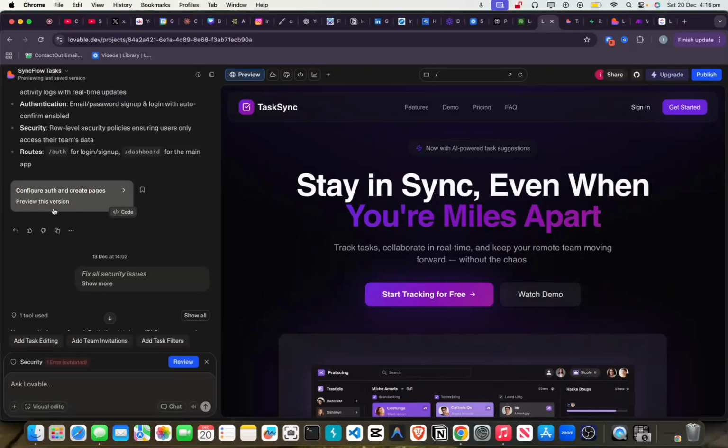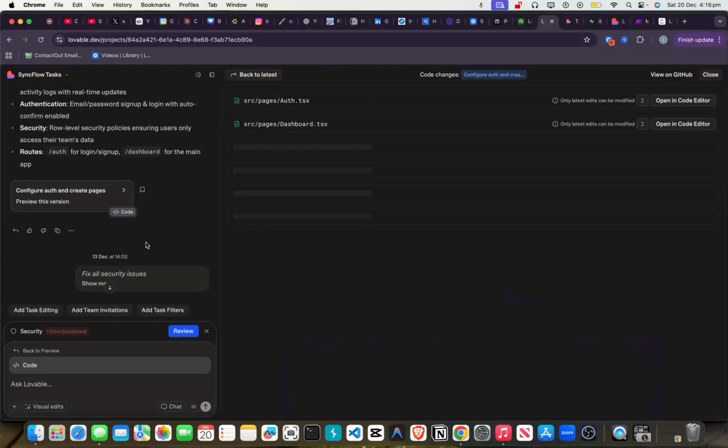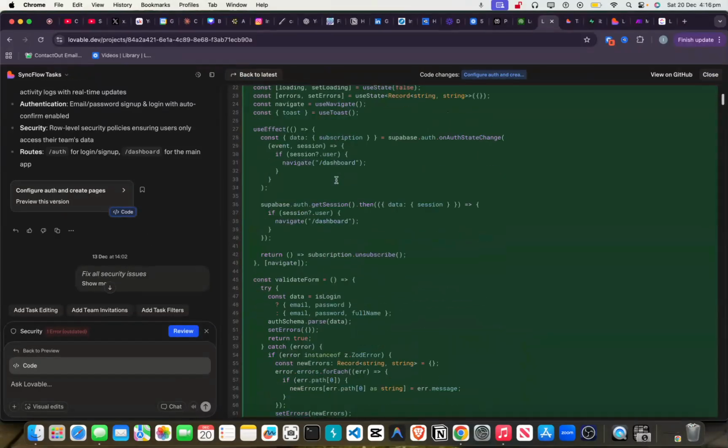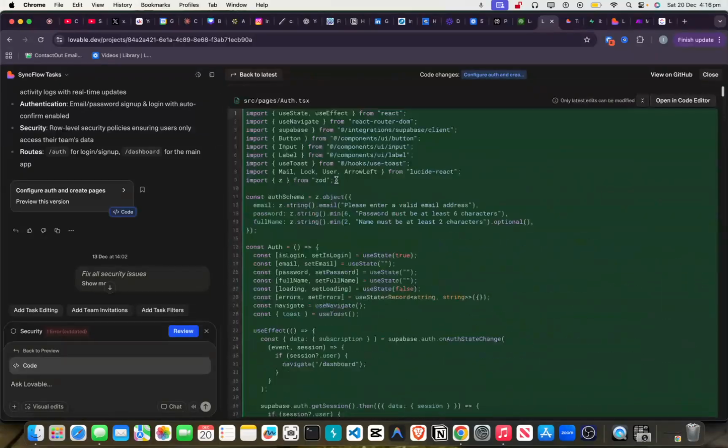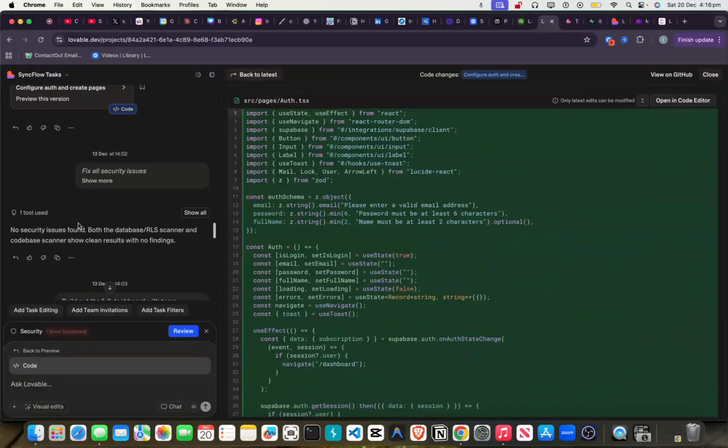Then here we can always go to the preview version. We can also see the specific code of the changes, so we don't have to manually go see what was added or removed.